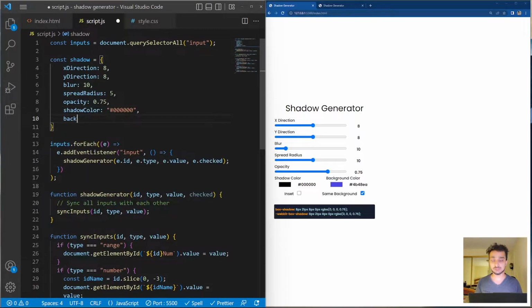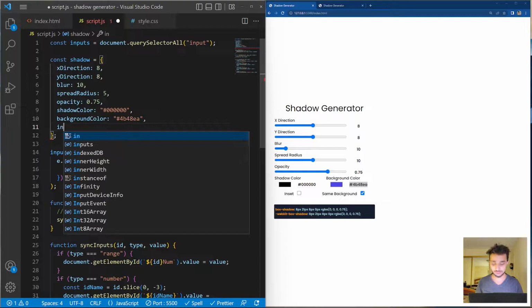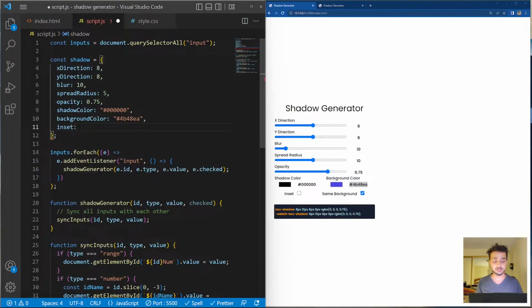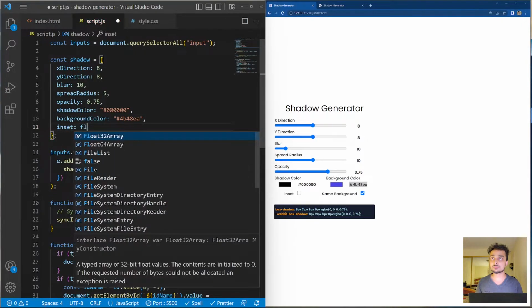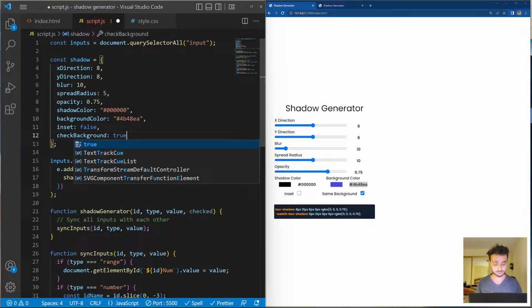And we have the backgroundColor, and for the background color, I'm just going to copy from here and paste it right here. Okay, and we're going to have the inset, and inset is going to be false, and we have the checkBackground, and this is going to be true.